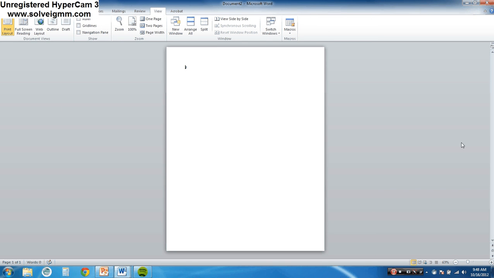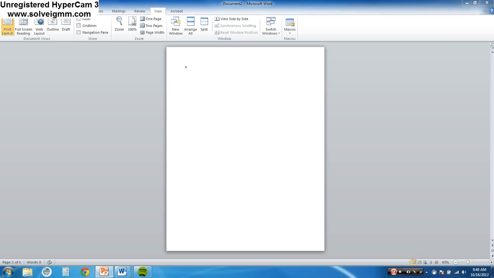Okay, and what are the scroll bars? This thing right over here is a scroll bar. For us right now, we only have one page, so we can't scroll around too much. But if we had 3 pages, we could use this thing. We could click on this arrow, click, click, click, go down. We could go right here and click up, pop, pop, pop. Okay, got it? All right.